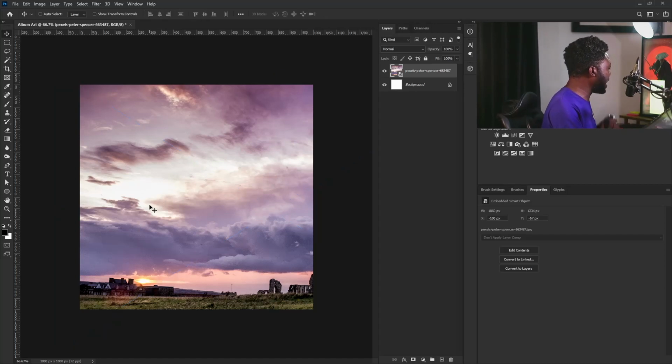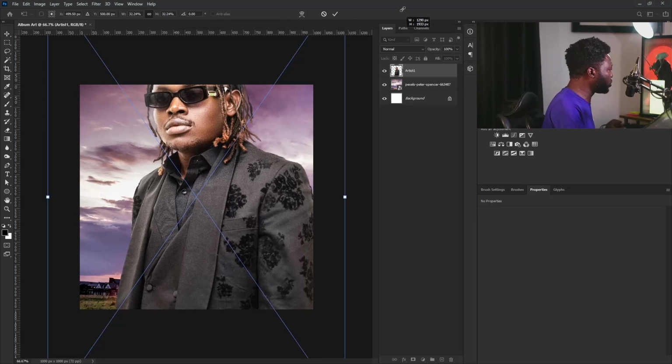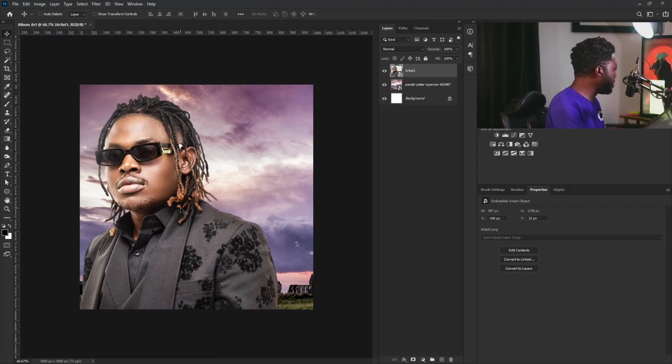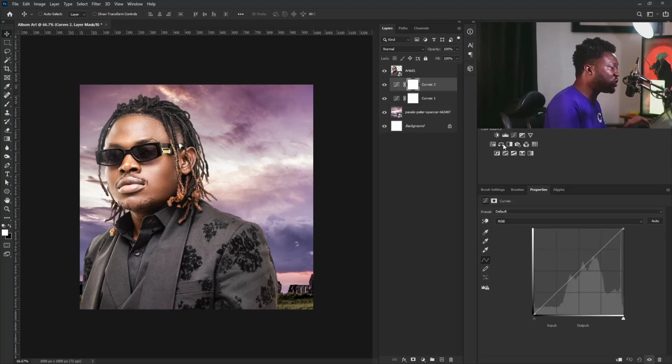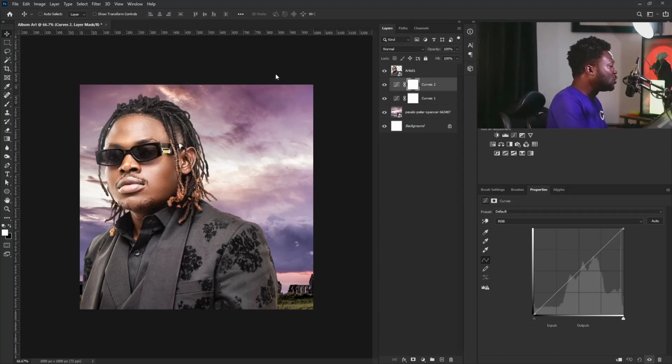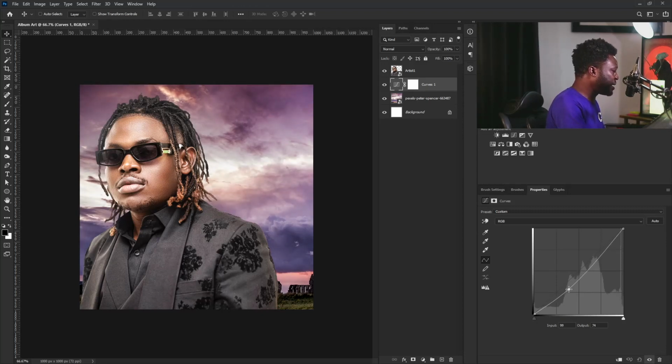I'm going to hit the enter key now, and I'm going to drag the image of my artist here, and this is going to be big and bold, and I'm going to hit the enter key like that. But my background here is looking too light, so we need to make it dark a bit. I'm going to select curve under my adjustment tab here. If you don't have your adjustment tab on your screen, simply go to Windows and activate it here. Sorry, I mistakenly added two curves. I'm going to make it just one, so I'm going to click on this, and we are going to make this a bit darker like so.